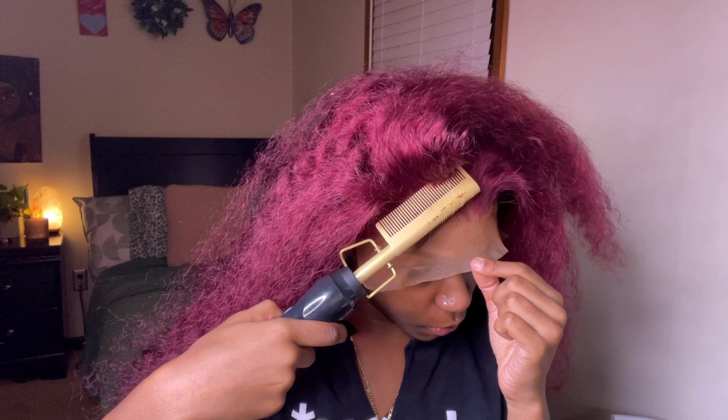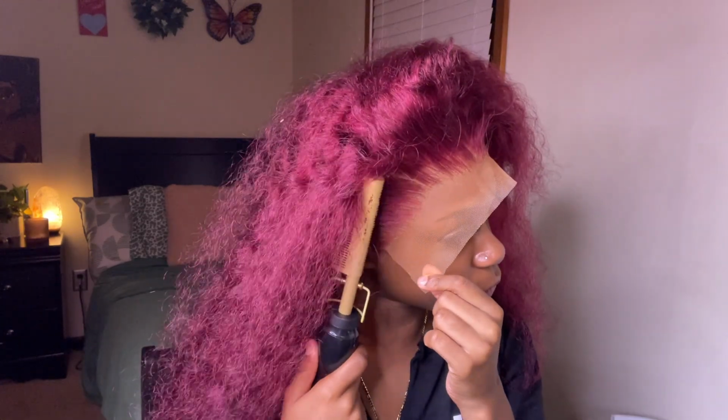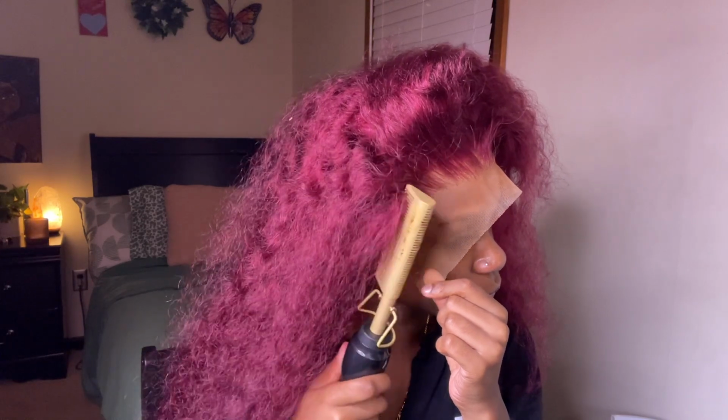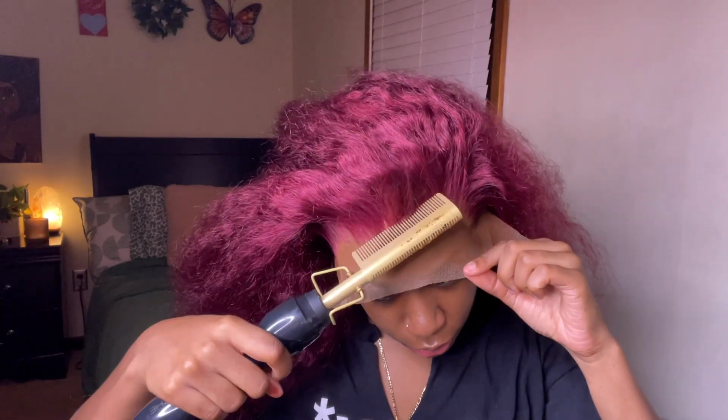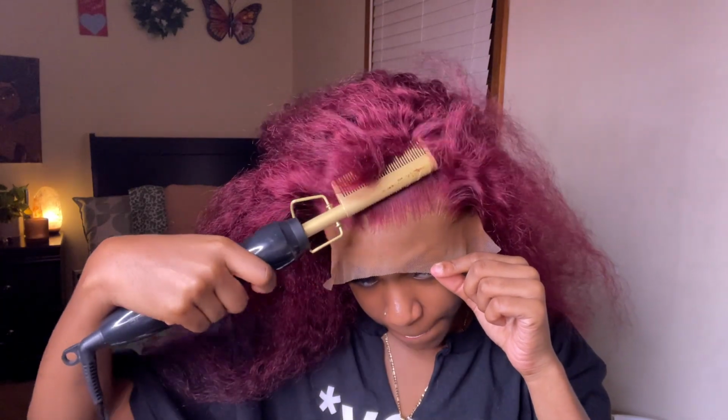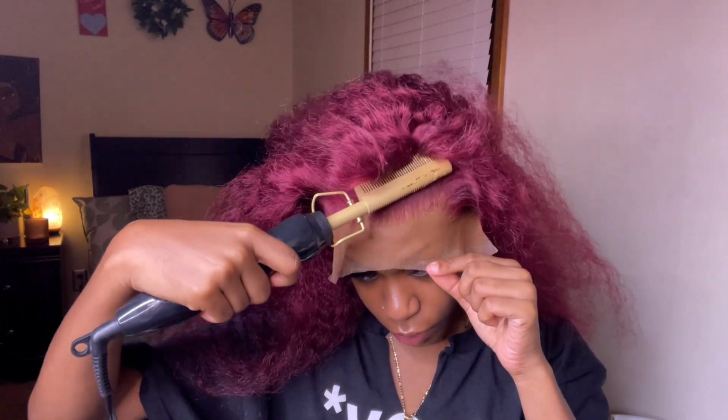Also, before I melt this lace, I'm going to be taking my hot comb. I got it from my local beauty supply store. I'm sure you can find one at yours. But anyways, I'm just pressing through this hairline, and I don't really know how to explain how this gets better results and why this is necessary, but just know that it is. Really pressing out that hairline before you apply it, it just, I don't know, it does something, so make sure you do it.